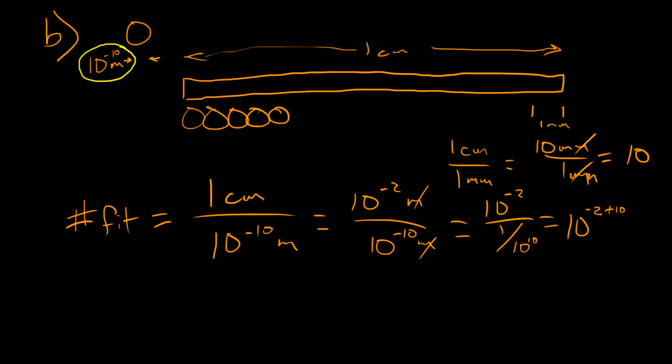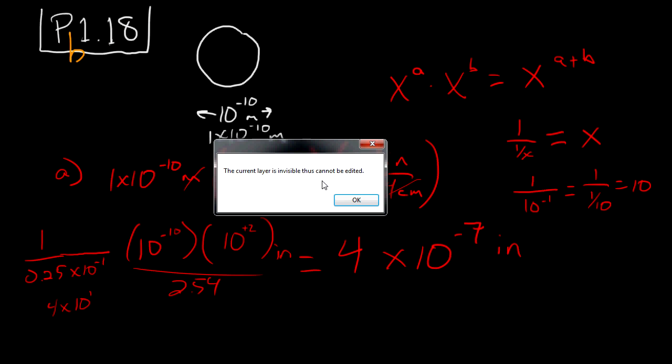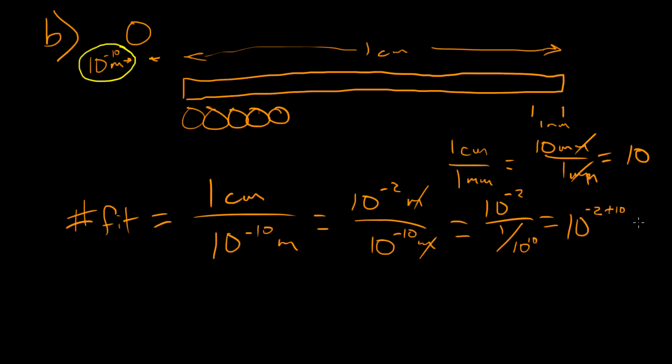Remember, that's from this other thing. Oops. Right here. Dang it. Okay, so x to the a times x to the b is equal to x to the a plus b. Gosh, it's harder to do this when you're concentrating on how you sound and stuff. All right, so this is equal to the number that fit. Oh man, I'm struggling here.